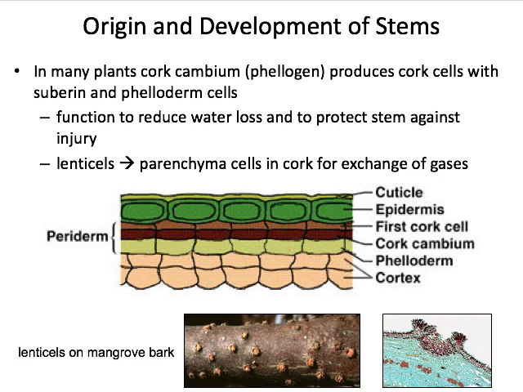The primary purpose of producing bark is to reduce water loss and protect the stem from injury. But because those cork cells are filled up with waxy suberin, it doesn't allow the bark to breathe very easily. So in many species, they will produce lenticels, which are loose groups of parenchyma cells that allow for more efficient exchange of gases.